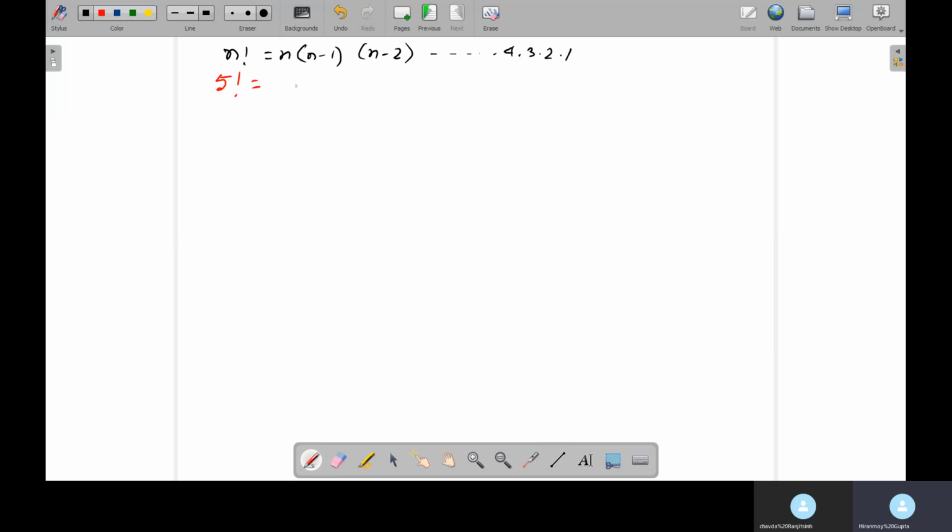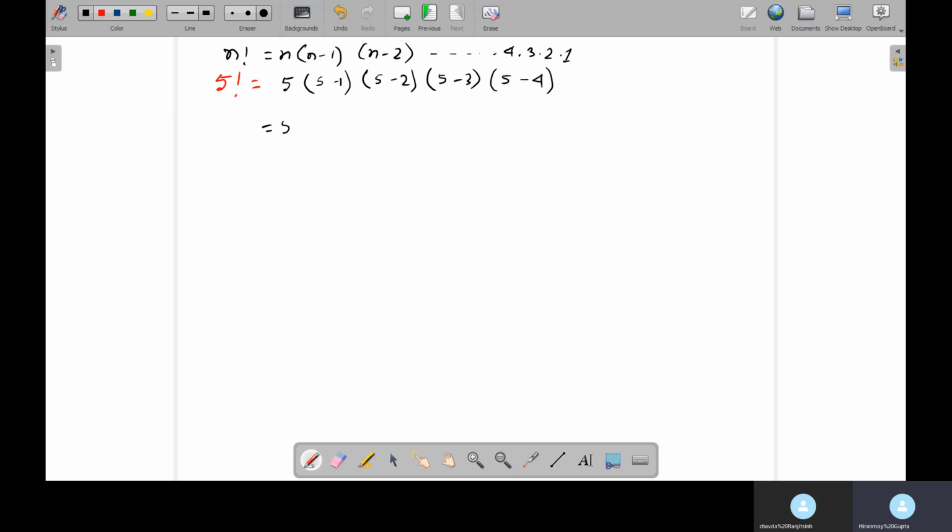So we are going to use this one. So 5 minus 1, 5 minus 2, 5 minus 3, 5 minus 4. Now next one, if I write 5 minus 5, it becomes 0, right? So we are not going for that, because 5 minus 4 itself, the formula is saying we should stop at 1. When you get 1, you should stop. So 5 minus 4 is giving 1. So I should stop over there.